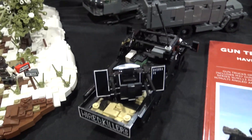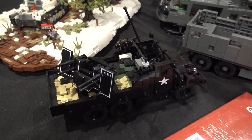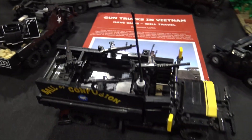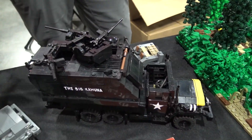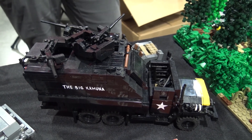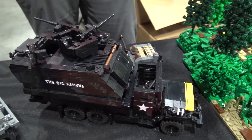From there, that doesn't work out very well — they don't have enough firepower, they need more guns. They're still facing RPGs, Dishkas, all that sort of stuff. So they take an APC, strip the road wheels right off of it, throw it in the back of a five-ton truck, scrounge up any other heavy weapons they can get, and they call them instant gun trucks. But they're still a problem — they're top heavy, they like to roll over on themselves, and in the mountain passes that's no good.